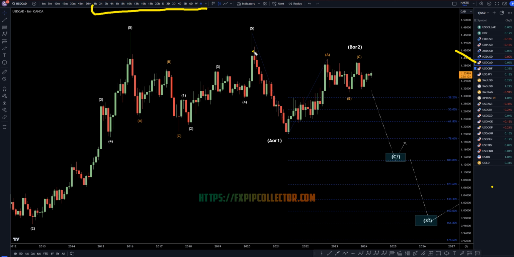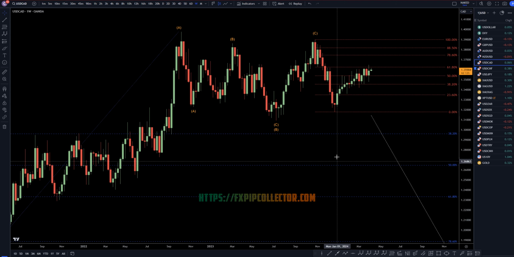So I still believe that this first push down is a wave A, possibly a wave 1. I think this is 3 waves up for a wave B or possibly a wave 2. And I think this is now in a downtrend, which I still think is going to go down and make a wave C like this, or maybe even a wave 3. I think it's more likely a wave C, but I also don't really think it's that important to know the difference at this stage in the pattern.